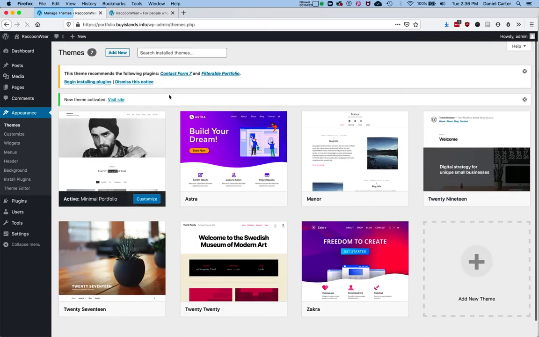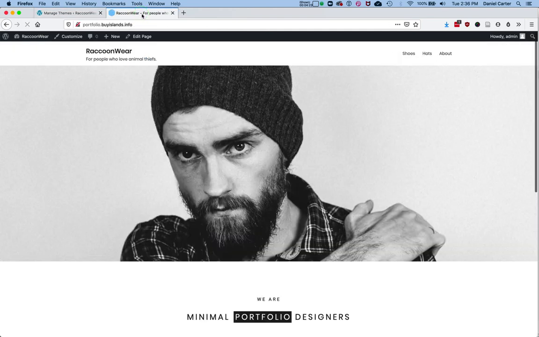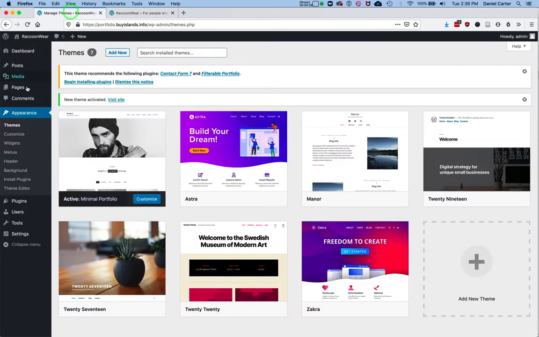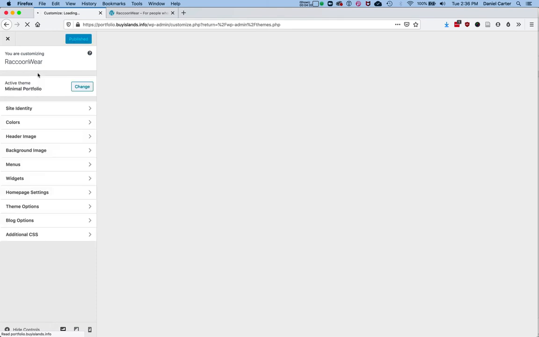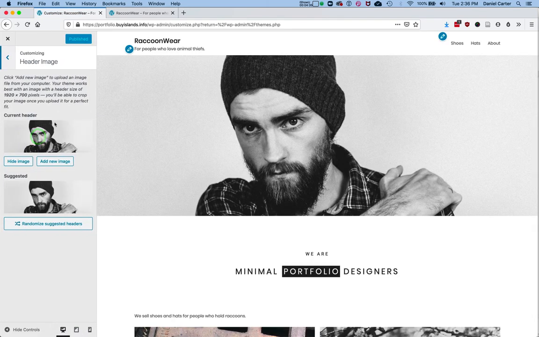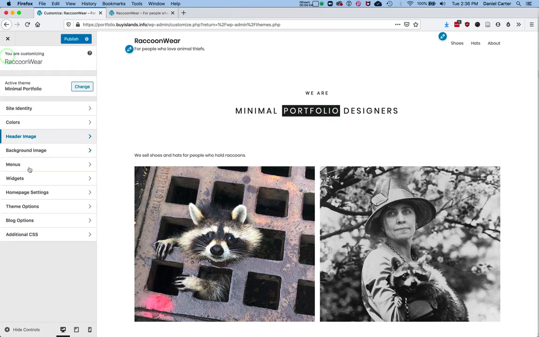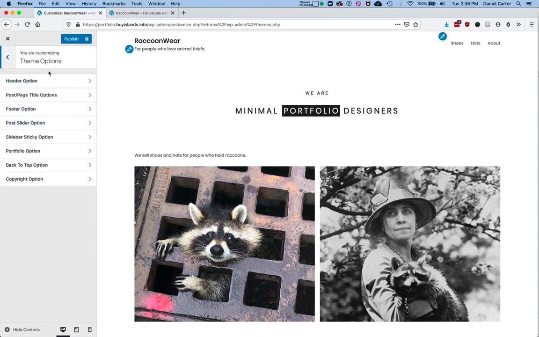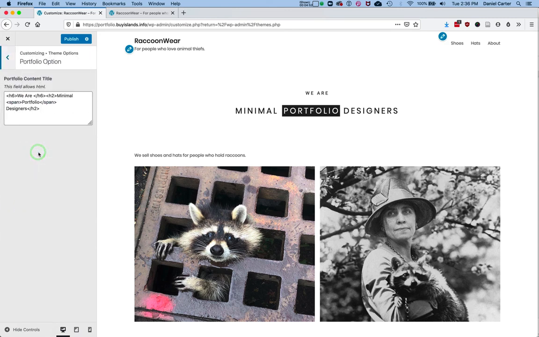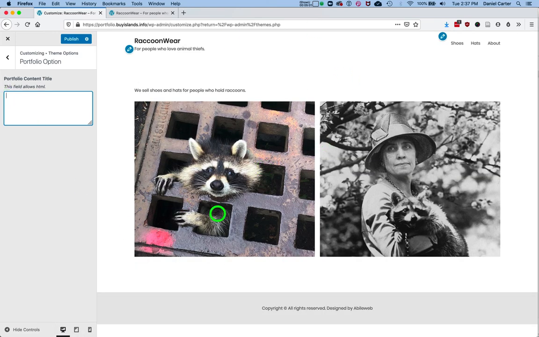So if we activate this one, you'll see that our homepage now has some of this stuff in it, but this is a lot easier to change if I come into the customizer, okay? So I can see that, okay, I've got a header image. Do I want to hide this image? Do I want to replace it with one of my images? That's much more doable. I can see, okay, it's got this text here that I definitely don't want. So where is that? And I'm going to have to look through here and find it. Theme options, is it here? Portfolio option, okay, so it's here. I could change this text, looks like I have to write HTML, but I could also just get rid of it if I wanted to. So these themes are a lot more workable.